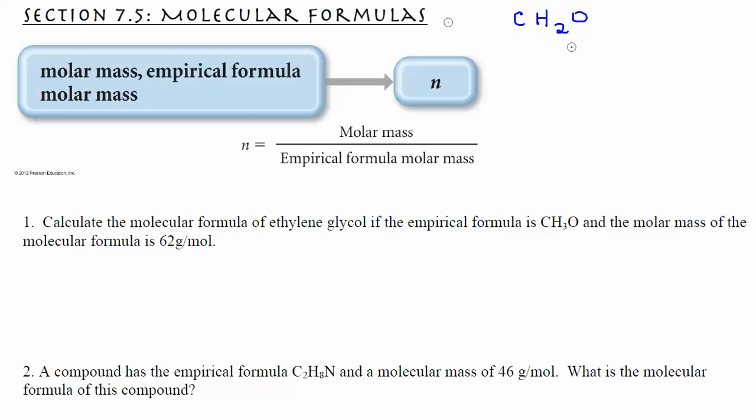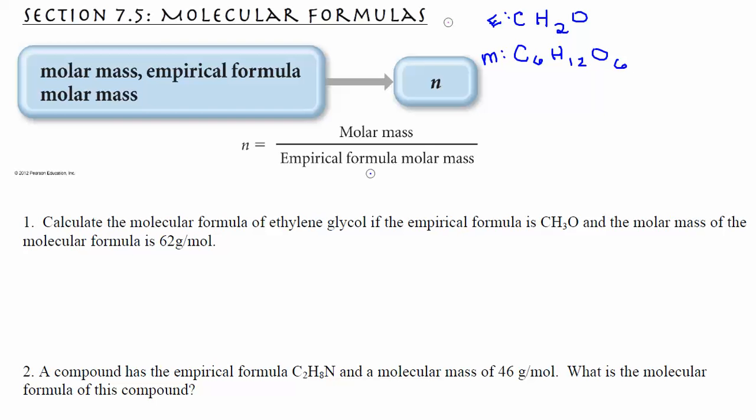All right, so for a lot of compounds, the empirical formula will not actually be the correct formula, the true formula that represents what a compound is made up of. Instead, for example, this is the true formula for glucose. This is the empirical formula, and this is the molecular. Molecular is the true formula.